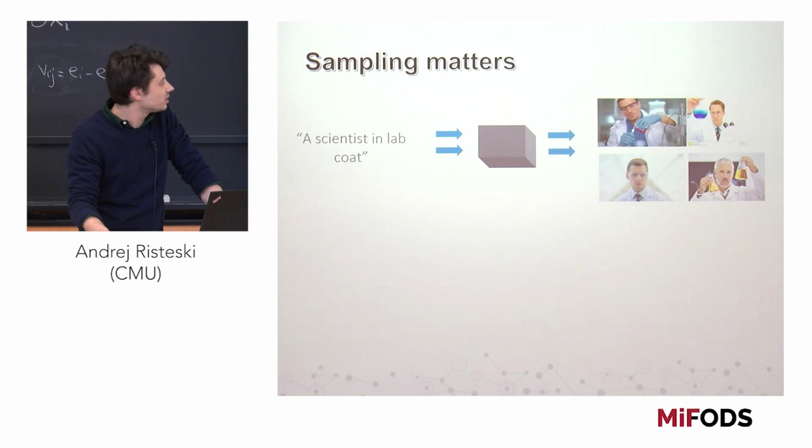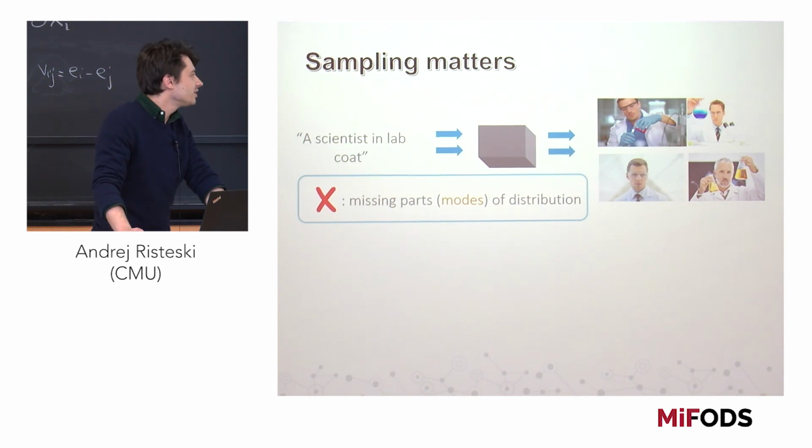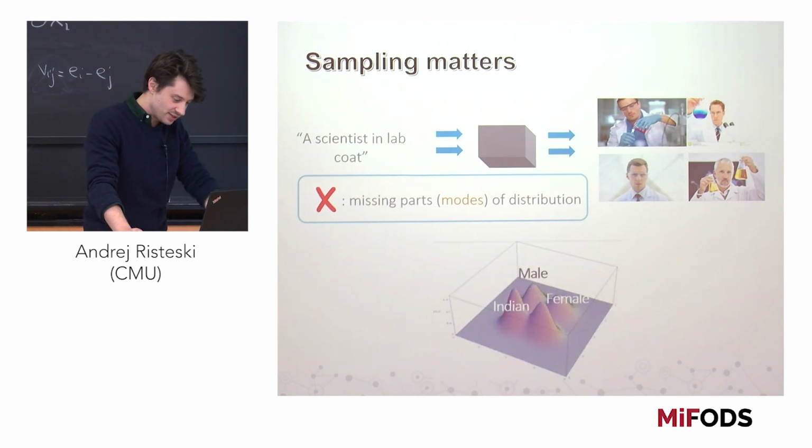And if you think about this image generation setup, maybe you want to generate some pictures that look like some description, say a scientist in a lab coat, and then something more subtle goes wrong: you output a bunch of stock-picture-looking things of a white male scientist that sort of looks like a scientist, right? But the problem is that you're missing some parts of the distribution. Presumably this distribution had some portions for Indian scientists, female scientists, and if you deploy these things in real life, these things matter for fairness considerations.